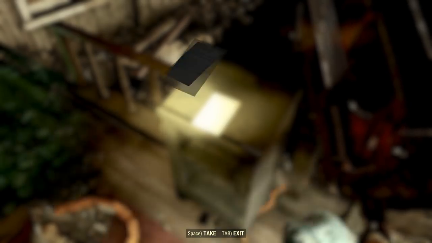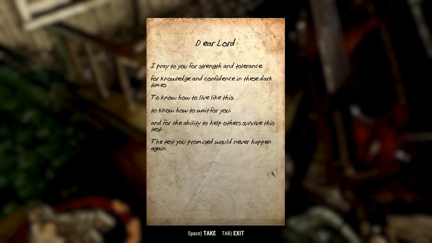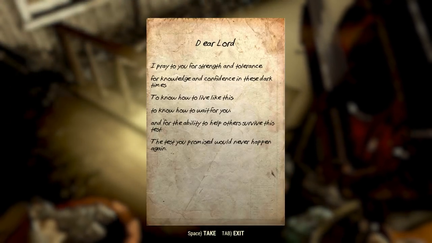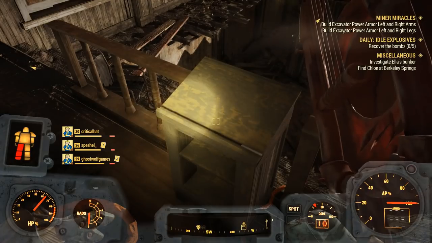Oh, there's a prayer. Dear Lord, I pray to you for strength and tolerance, for knowledge and confidence in these dark times. To know how to live like this, to know how to wait for you, and for the ability to help others survive this test. The test you promised would never happen again.